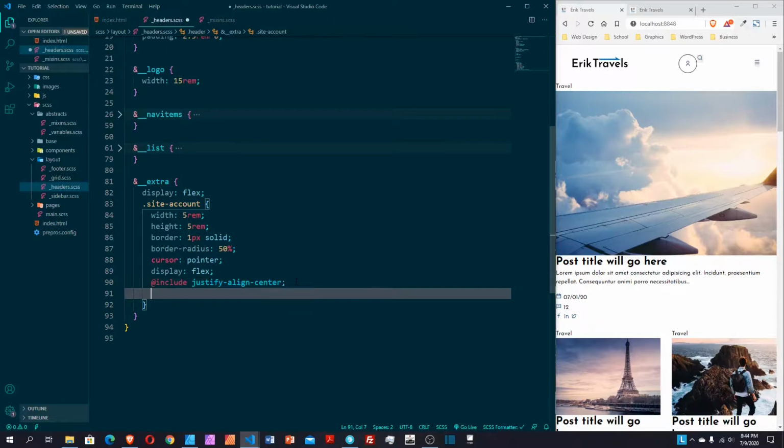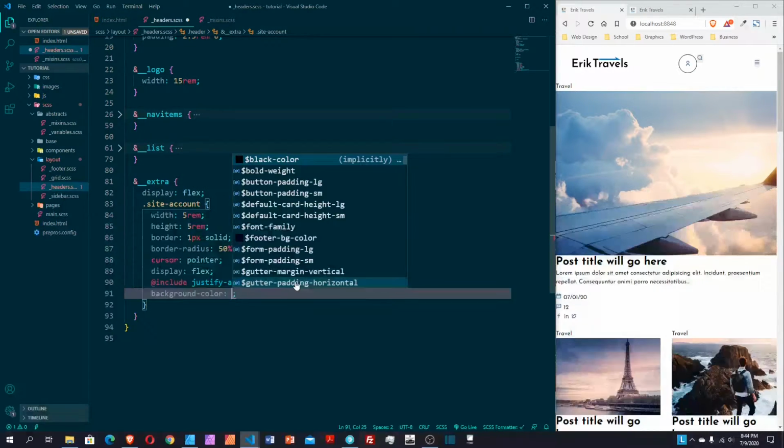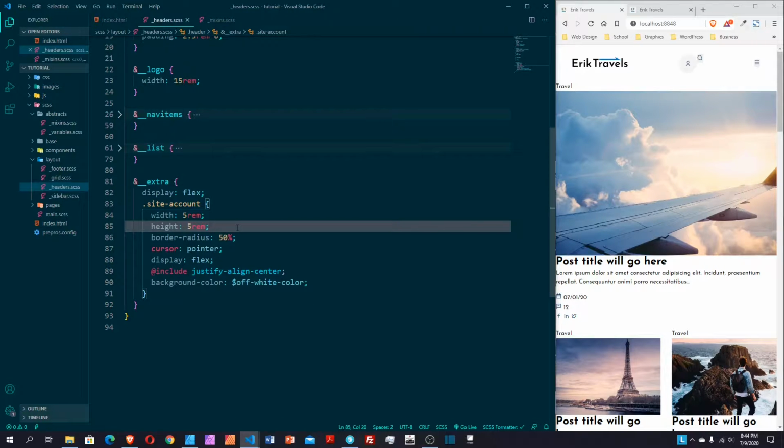I set background color to be the off-white. Save it. You can't really see it. Don't know if you can see it, but let me remove the border right here. But I had this color. You can see on your computer if you're following along.